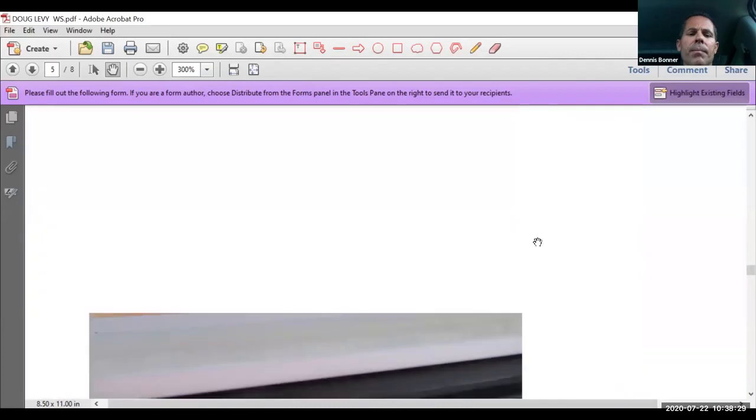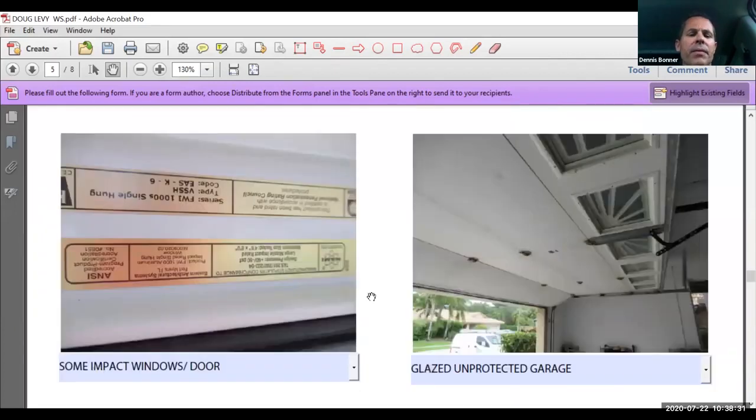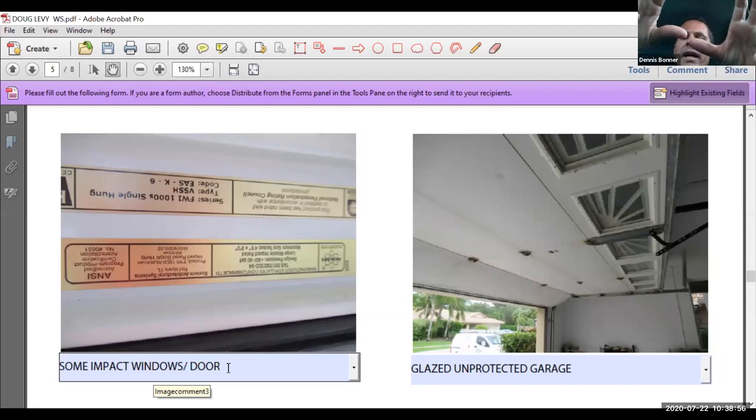So that is obviously, I wrote some impact windows and doors. Now, this was sort of a half-baked wind mitigation. I'm going to admit off the get, they didn't have all impact. It was like maybe a quarter of the house. So when we're tasked with verifying the opening protection, it asks us what's the weakest level of opening protection. And when it's a majority unprotected, I'm not going to really hone in on verifying all the impact ones because this is a huge house.